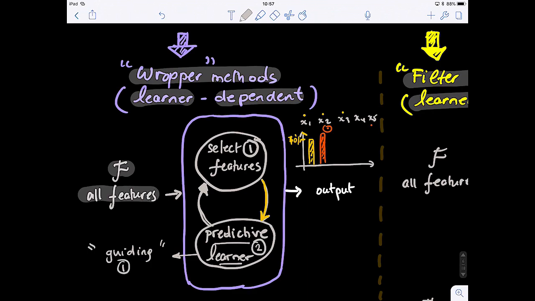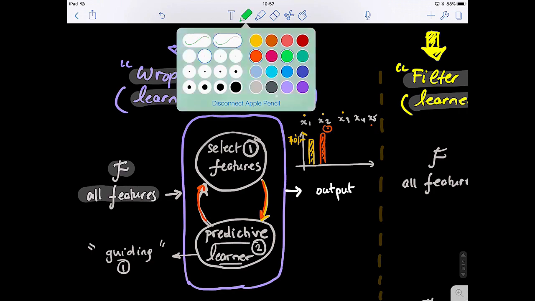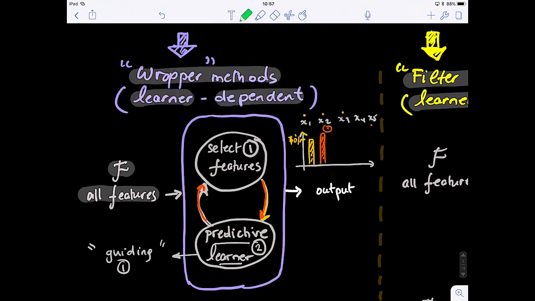We do this over and over again, after many iterations of testing different possible subsets or combinations of features, until we get the best performance. So maybe it's this feature with this one. That's how it works. This is why we call it a wrapper method, because it wraps around. We just iterate these 2 steps.